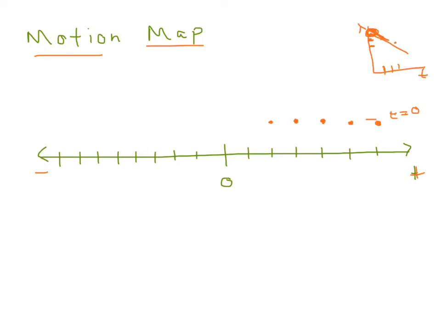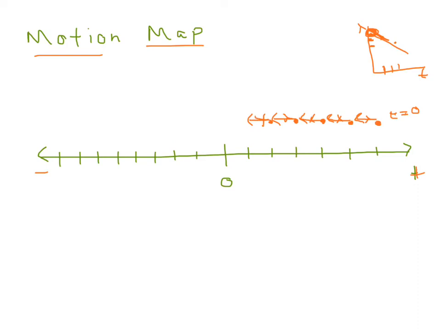So what I'm going to do is add an arrow right here from one dot to the next. And so the longer the arrow, the faster I'm going, and the arrow points in the direction that I'm moving. Now, all of my arrows in this case are exactly the same length, and that makes sense because I'm moving at a constant velocity. So the velocity I have right here, and right here, and here, and here, and here, should all be exactly the same.